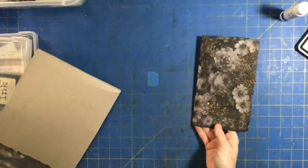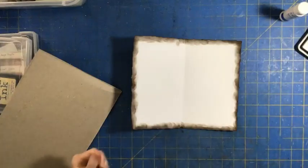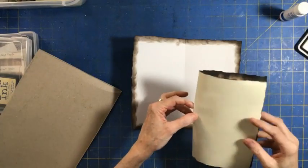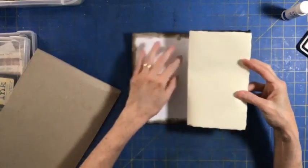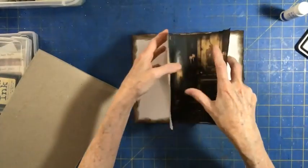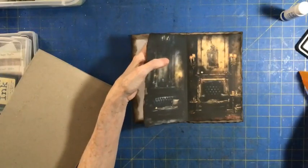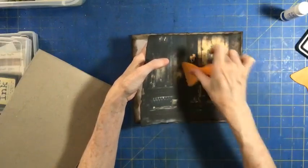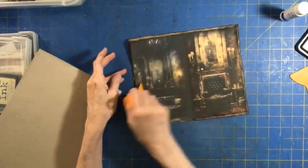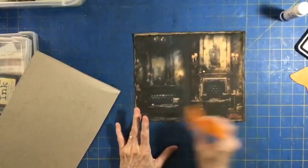Let's see. If I like one better than the other, they're very similar. We'll just go this way. And then I'm going to attempt to get this centered. Attempt. I think if I start like that and then get the glue off my fingers. Terrible. It's a tiny bit crooked, but that's okay. I can live with that.